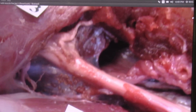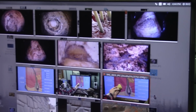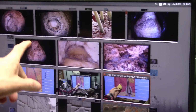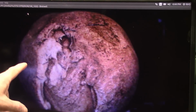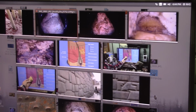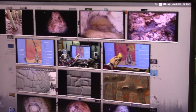In the last video, I went through this hair root ball, and this is what I saw. If anybody has any questions about it, I can provide the answers. This is the top of the root ball, as I showed you before. I'm just going to run through these pictures real quick. This is the bottom where the vein and artery is. This is the side where the erector pili muscle attaches, and there's the vein and artery that services the muscle, and it's foamed up with the catalase test.